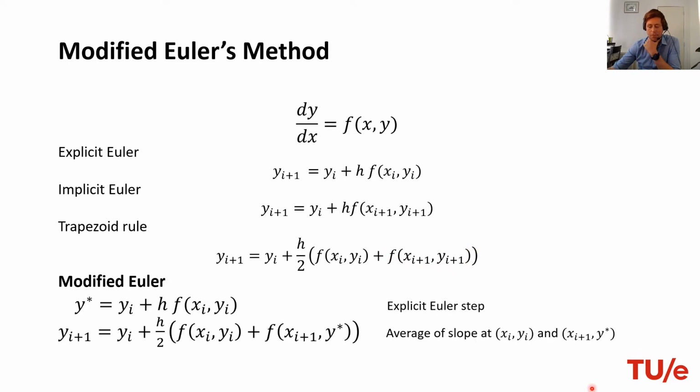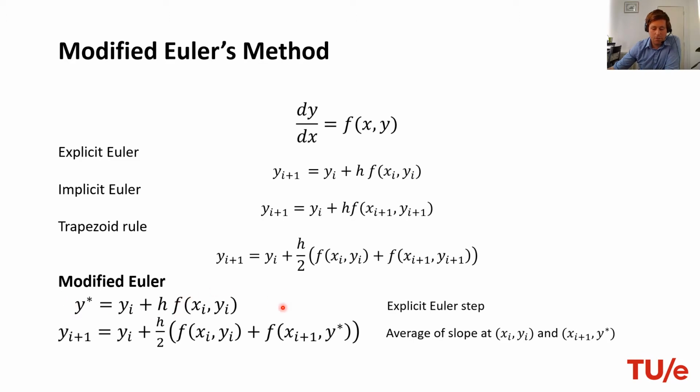Now we can do so by splitting the integration of the ODE within that step into 2 sub-steps. So what we do first is we take an explicit Euler step. From step i, we just extrapolate according to the current slope. So that will give us a, let's say, a preliminary solution y star. And at that y star, we compute the slope. So this y star is already an approximation for the solution at step i+1, although it's just an explicit Euler approximation. So we want to do better than that.